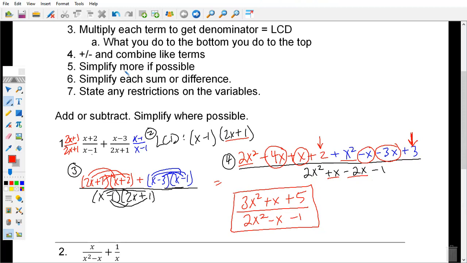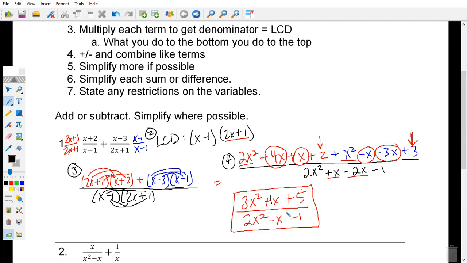Okay. Now it says to simplify more if possible. When it says to simplify more if possible, that means I'm going to check to make sure that nothing can be factored and eliminated. So I'm just going to do a quick factor check. If I did 3 times 5, my A times my C, that's 15, right? Is there anything that's going to multiply to give me 15 but add to give me 1? No. So can I factor that? No, it's not going to come out to be a factor of a small or reasonable number that's going to eliminate. Does that make sense?